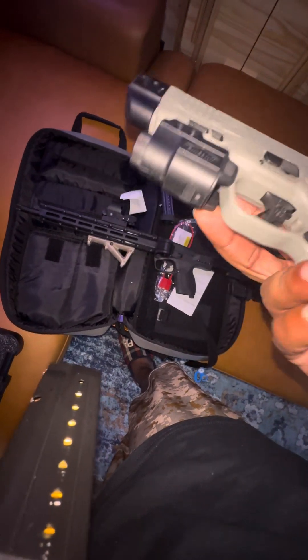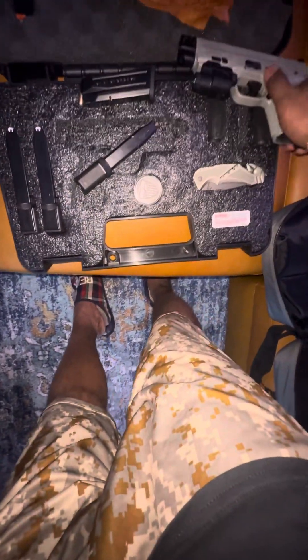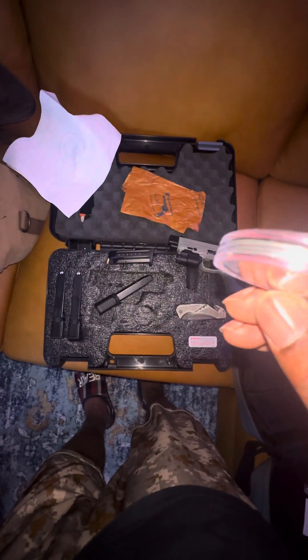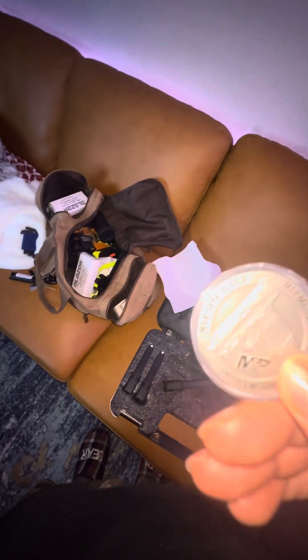We're gonna upgrade it and it looks so pretty. And my light - it's rechargeable, so I don't have to be buying batteries anymore. I think it lasts like 40,000 hours and then I charge it up for two hours and we're back. It also came with this collector's coin. I had to break this case and get this out of there - I need my coin. New poker coin, that's what it is - win some money with this.